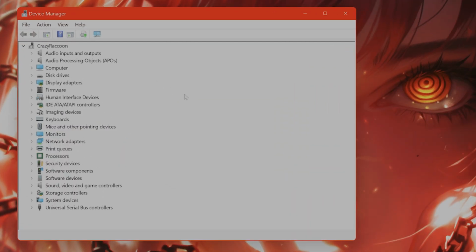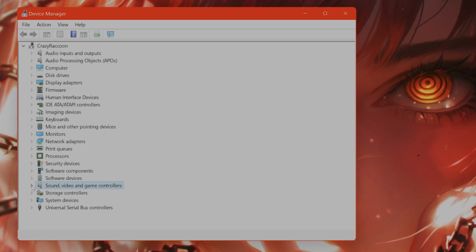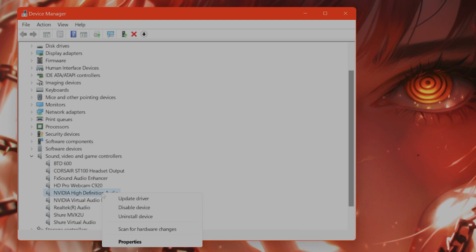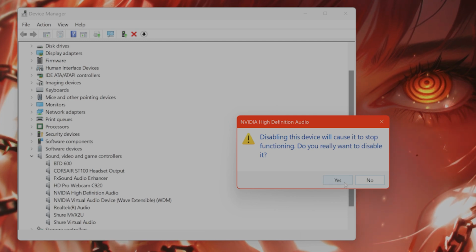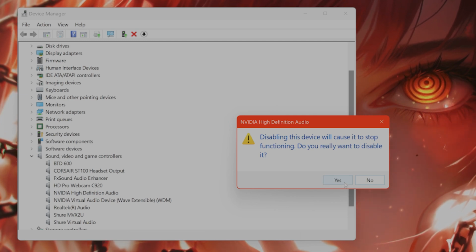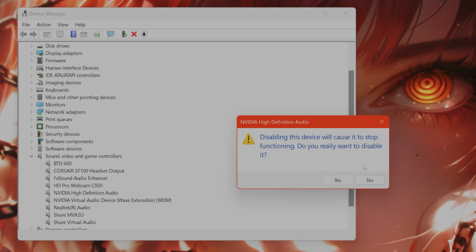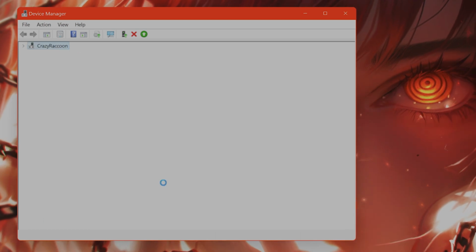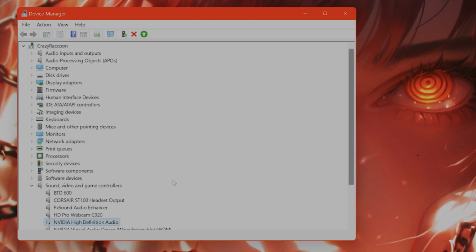This only works if you're on an Nvidia card, by the way. Scroll down until you see Sound, Video, and Game Controllers. Click on that. Here you're gonna see Nvidia High Definition Audio. You want to disable this device. This lags the game like crazy. I don't know why. Of course, for some people that are actually using this device, it will stop the audio on your computer. So if that's the case, enable it, of course. But if you're not actually using this for audio, disable it. It uses a lot of GPU, and I have no idea why.